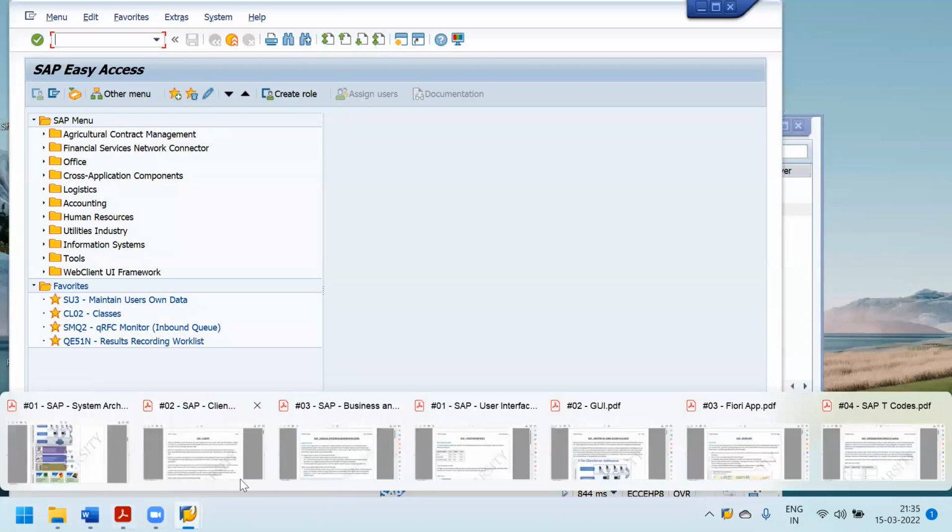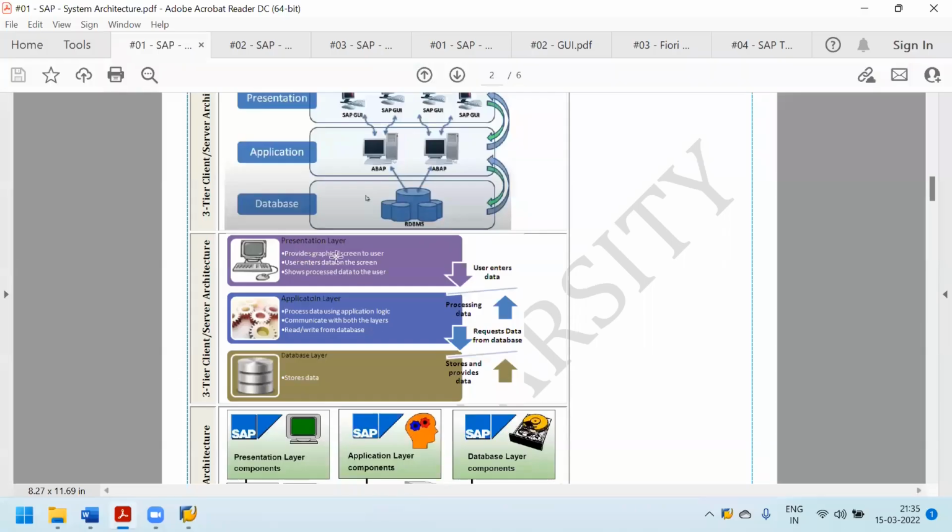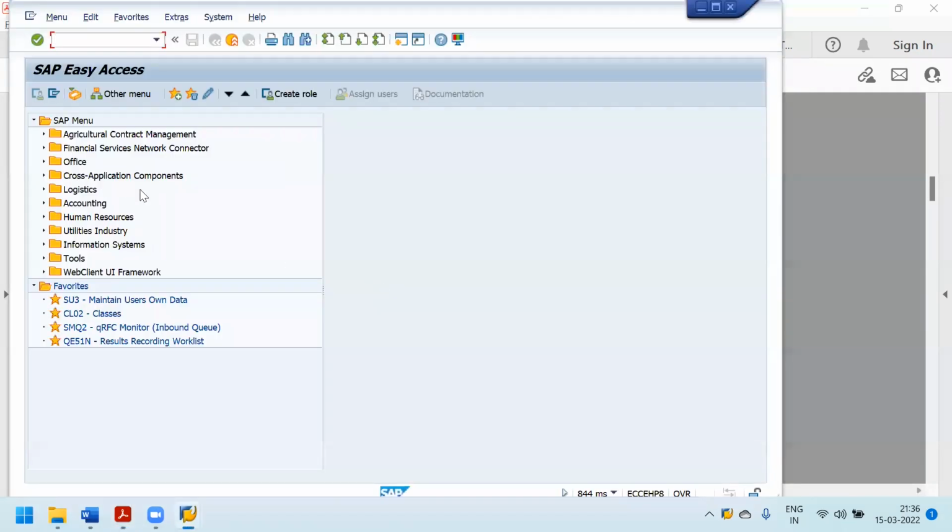So what it says: it provides a graphical screen to the user, the user enters data on the screen, and it shows process data to the user. By using the GUI, we create organizational data, configuration data, transactional data, master data, all types of data.